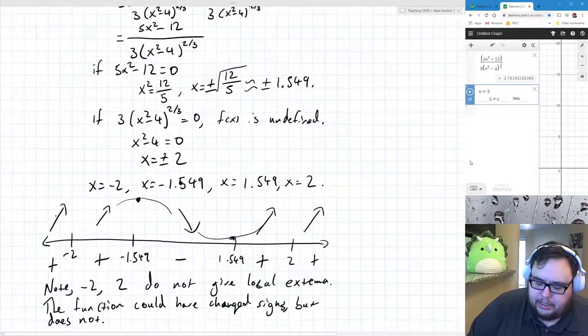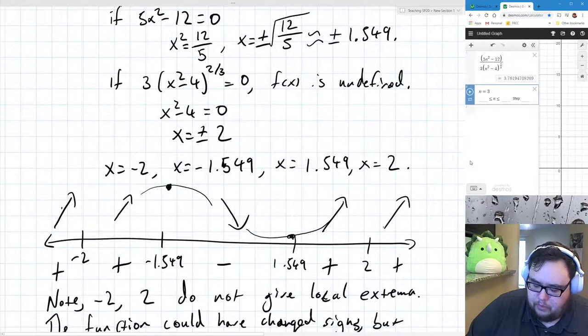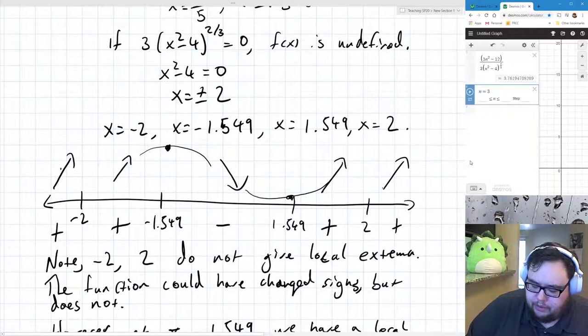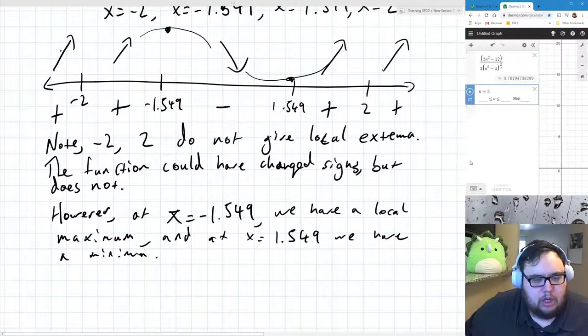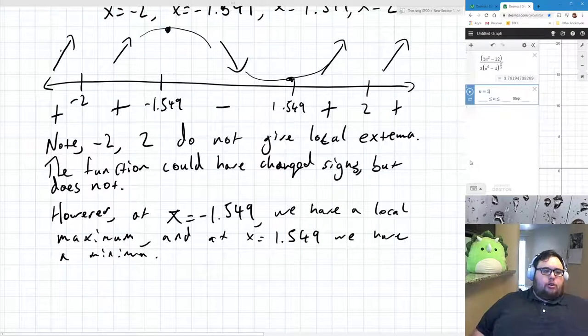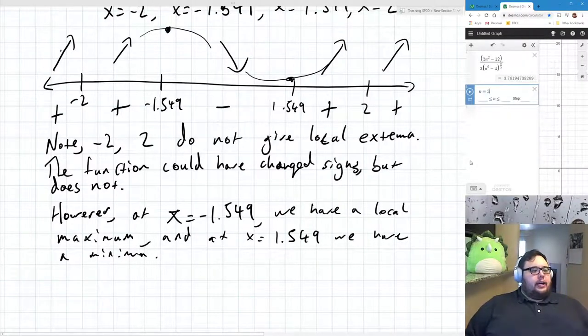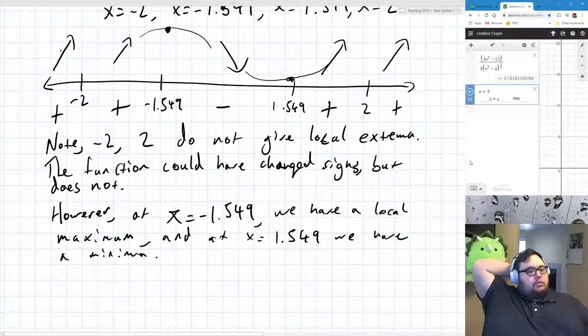The first derivative test is pretty straightforward, but it's kind of bulky. Building these sign charts is definitely no small matter, and it can be a lot of work to go through all of that. So luckily there is a second test that is sometimes a lot faster, but it doesn't always work, unfortunately.